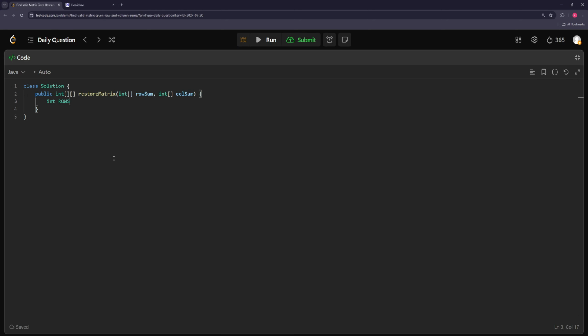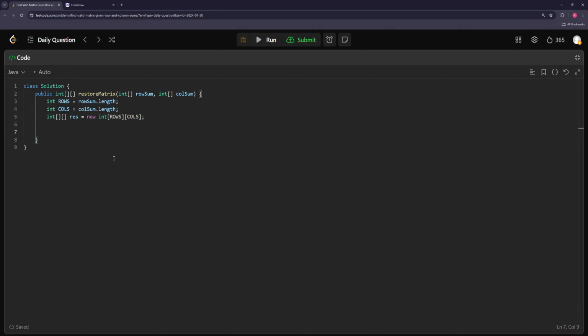So we'll say rows equals row sum length, columns, and then we'll have a result. And the dimensions will be rows and columns.